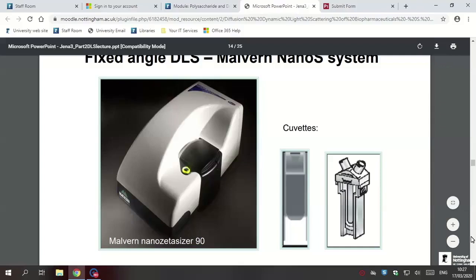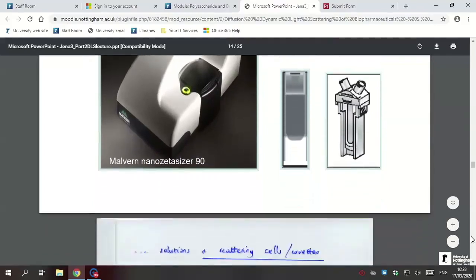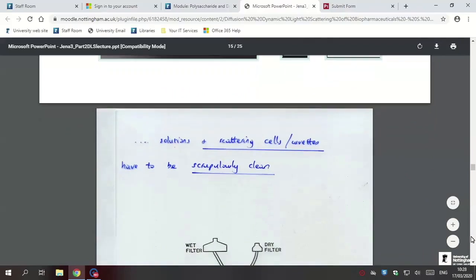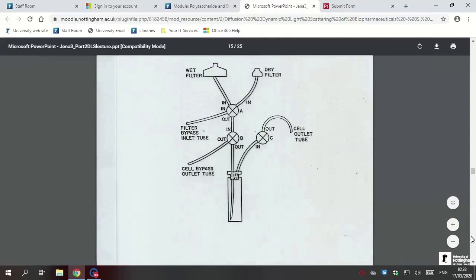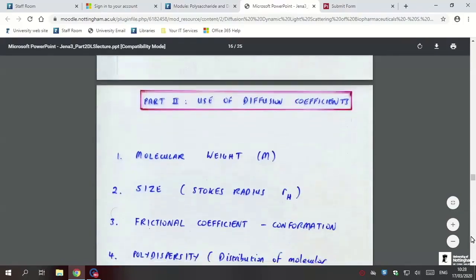This is the sort of instrument which is typically in industry now. So if you wanted to do the multi-angle measurements, you'd have to go to a specialist laboratory to have that done. But that's very rare now. Okay, so good point. High change angle these days. And the point here was that you try and make sure your solutions are clean, but there's no need to go to this extent now because the computer software will eliminate the contributions of dust.